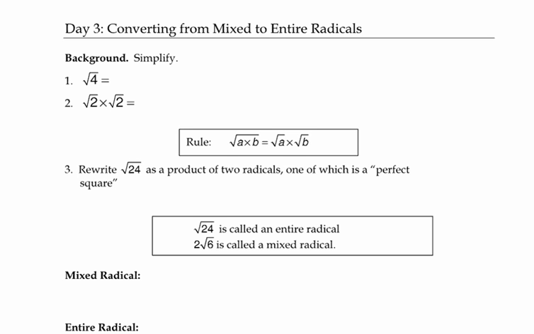Okay, radicals are great because the reason why we want to work with radicals is they're exact values. If we're doing lots of mathematics, we want to always work with exact values. So if you have something like the square root of 4, what does that equal? 2. Yeah, that's what you said. Good. If we can take the square root of it and it's going to give us a rational number, we're going to take the square root of it.